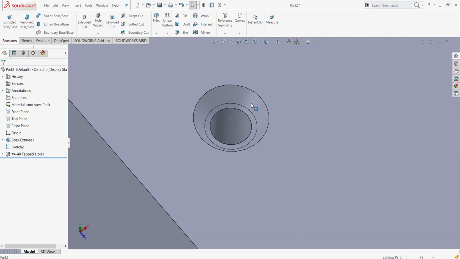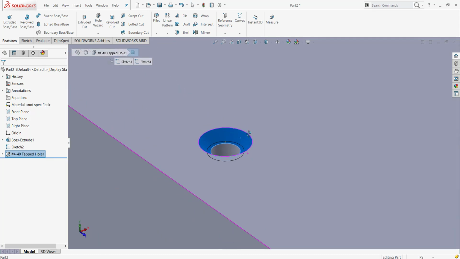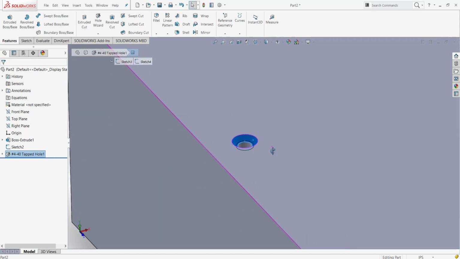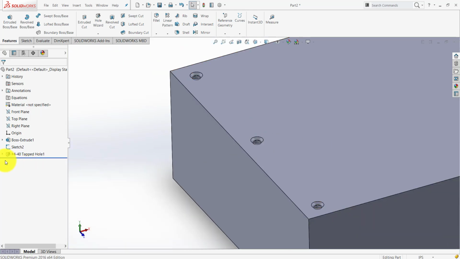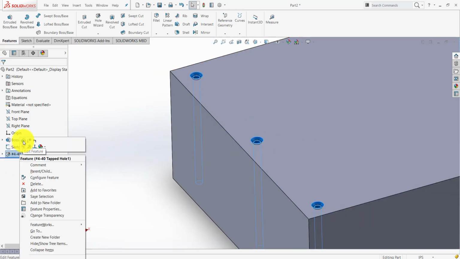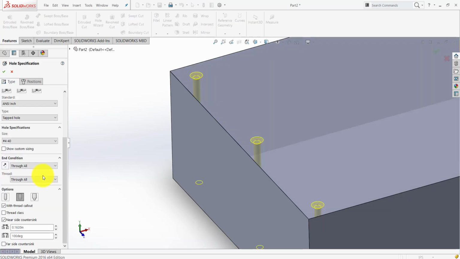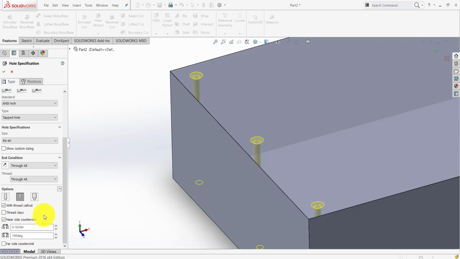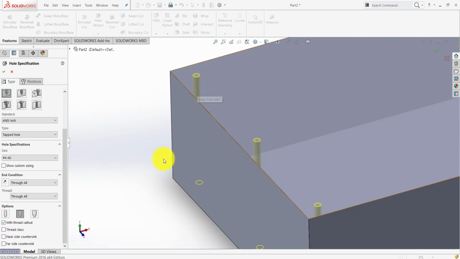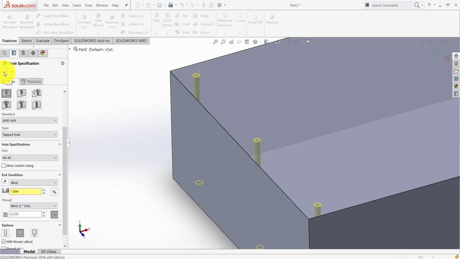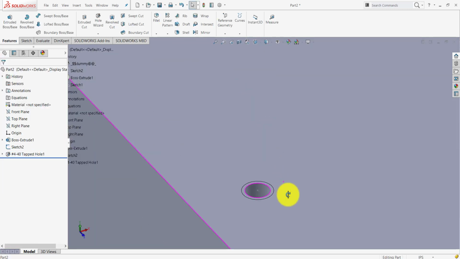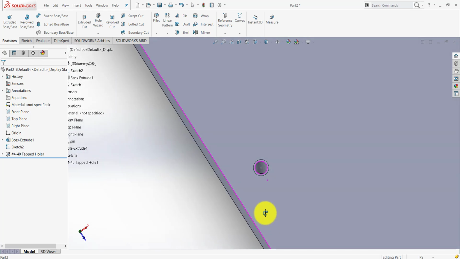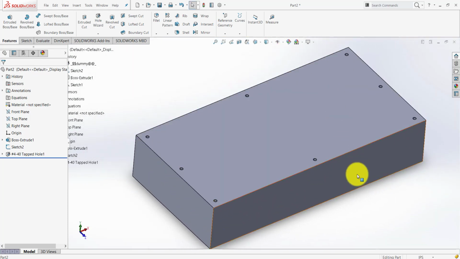There's two things. One, it created this countersink that I didn't want to create because there's going to be a lid on it. So I will go back to my hole feature. I right click on this and then edit feature. I'm going to go to the options at the bottom. So these options here, and it shows here that it says near side countersink. I'm going to uncheck this box so that it just creates the hole. In other words, it's an additional unnecessary operation for the machinist. So now I'm going to click OK. Now you can see that the countersink has gone.